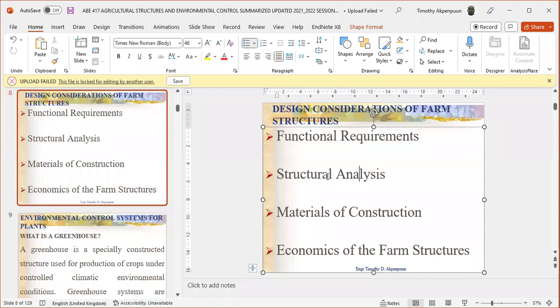Yes, sir. What's the cost-benefit analysis of that farm structure? How many years is it going to take you to get back your capital, your investment from that structure? Does it really make economic sense investing so much in that structure when it's going to take you 50 years and you're already 40 to recover your capital, not profit? By the time you are 90, is it likely that person will still be alive until that time? Doesn't make economic sense, right?